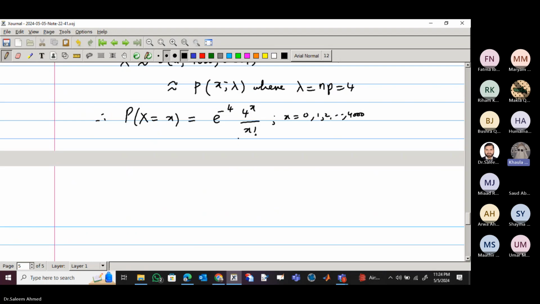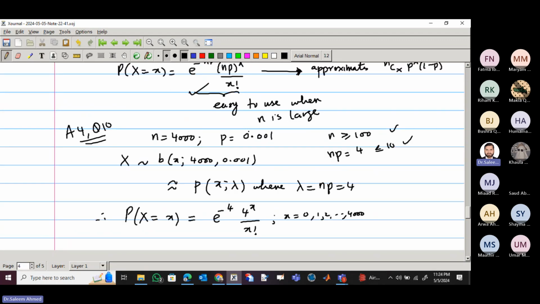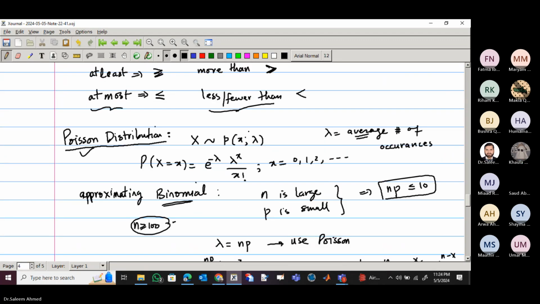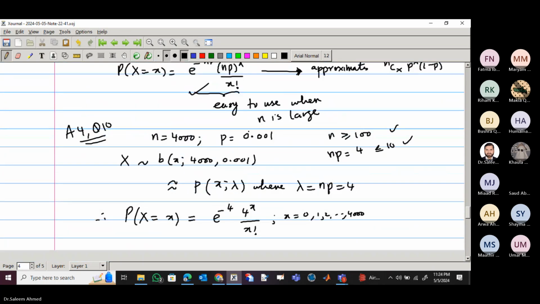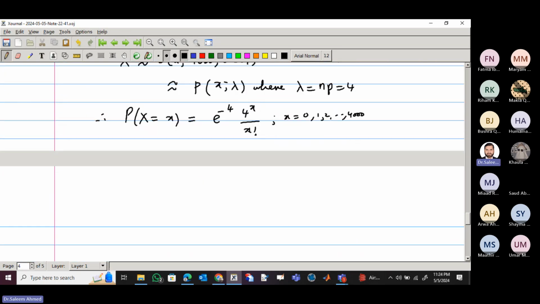Sir, but... Almost the same. You all cannot remember this, e to the power minus lambda. Basically, you don't do practice. This is the problem. If you practice, these formulas are very easy. Anyway, I will see if I can write that. Okay, sir, I wrote the correlation formula. Correlation and regression formulas were difficult. I wrote them, right?